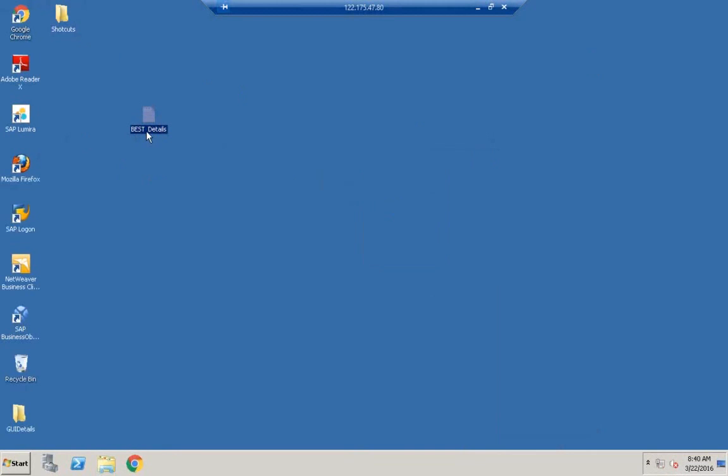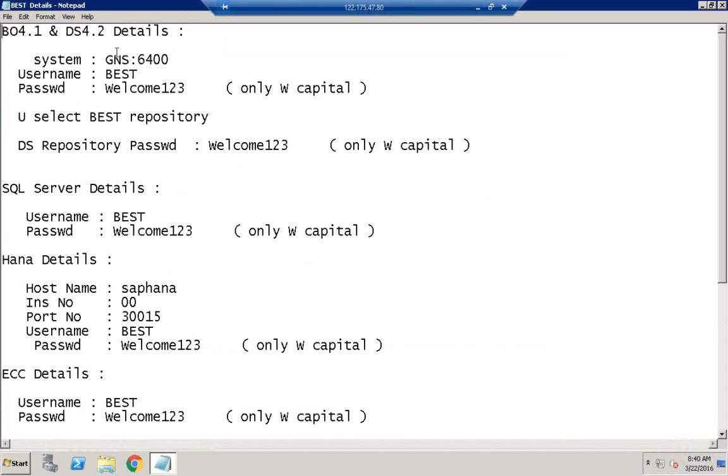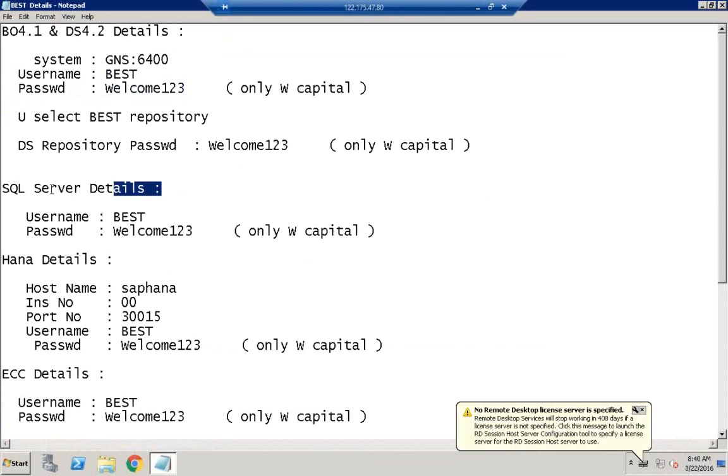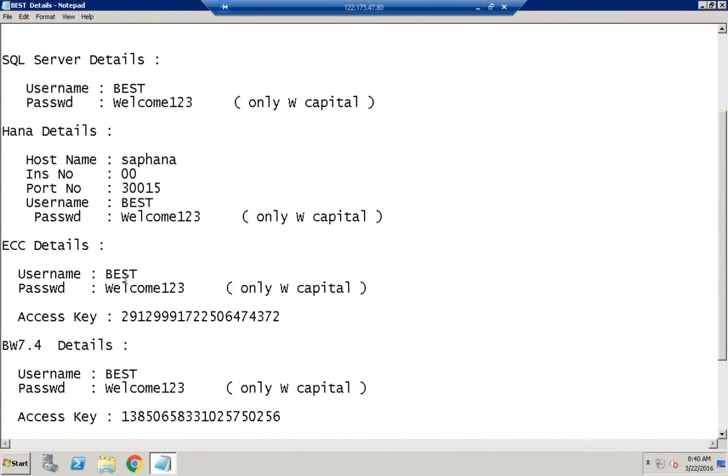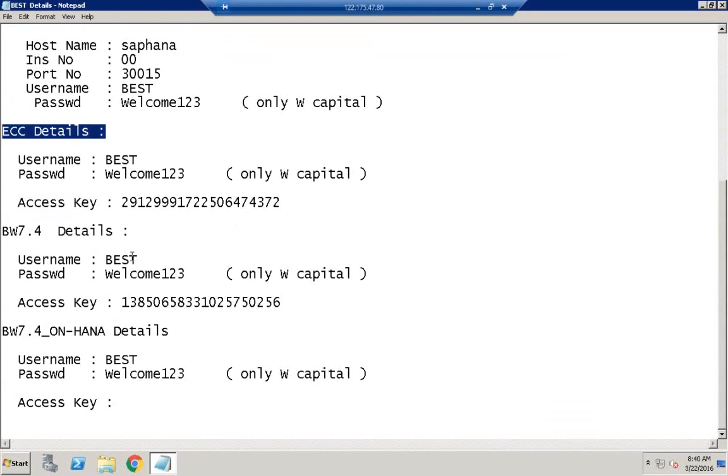Once you double click on the best details, you can see the username and password for all the servers that we have. SQL Server details, this is HANA details, this is BO 4.1 and BODS 4.2, and here you have ECC details, BW and MS SQL details, and BW and HANA details.